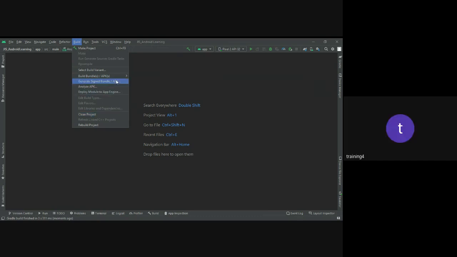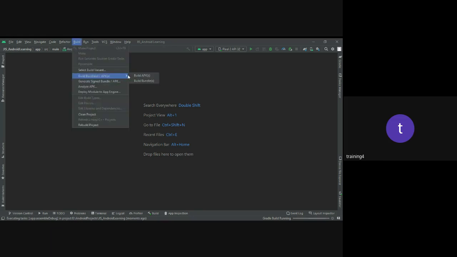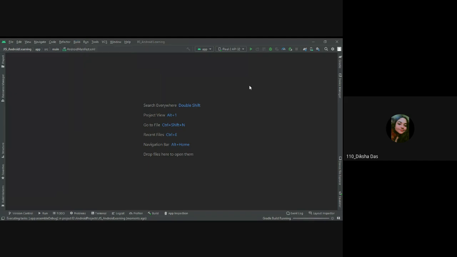Now, for generating the shareable APK, you need to move on to the Build menu. You'll get the option Build Bundle, Build APK. Within Build Bundle, you have the option for Build APK. Select it. So you'll find the process is going on.